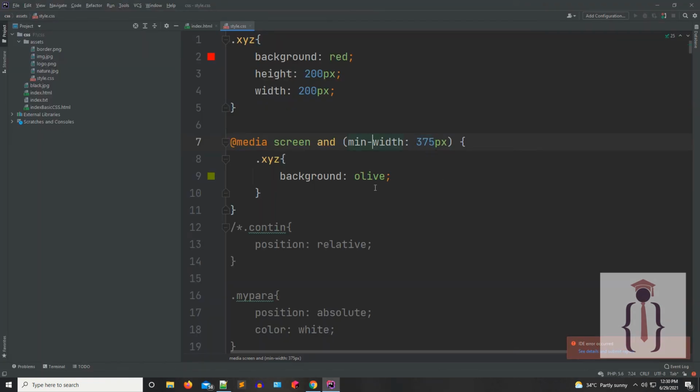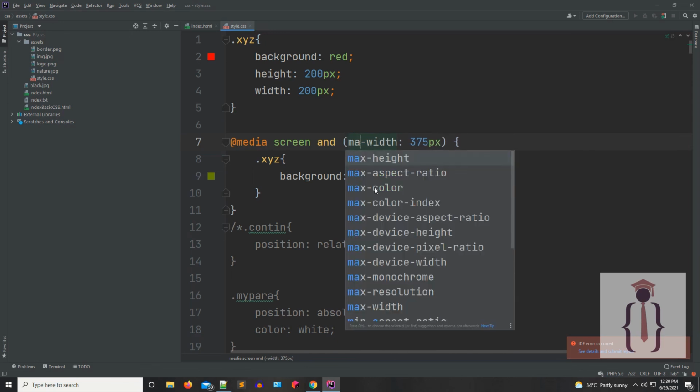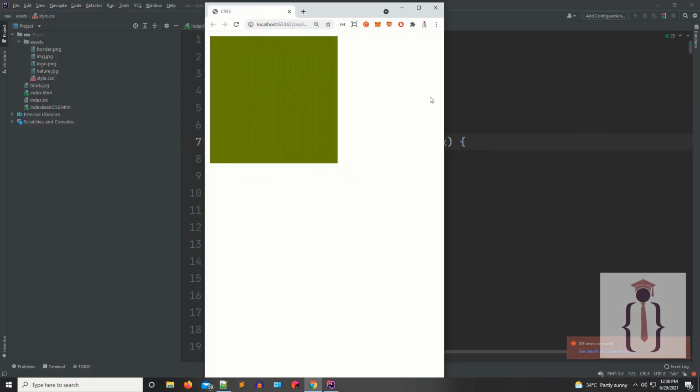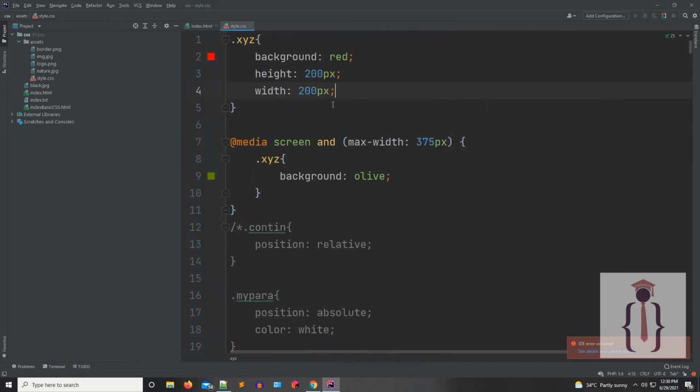Okay, let's suppose if I'm saying that maximum, fine. So it's showing you the red. Fine. Whenever you access the 375, so now you have just changed the device color. That means you are saying this is the default color.